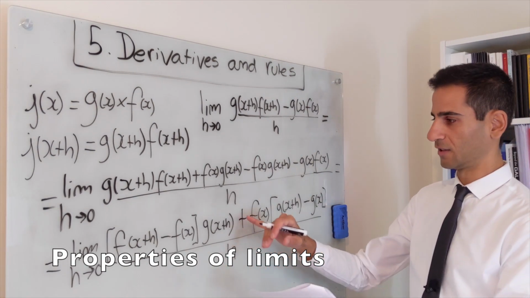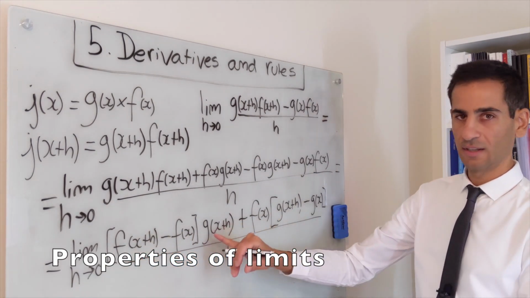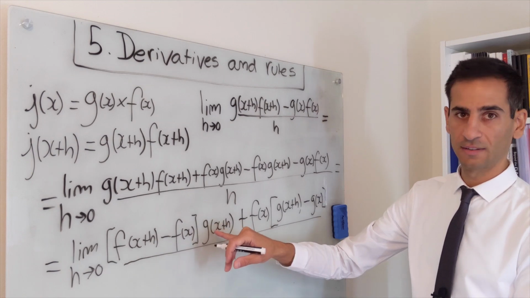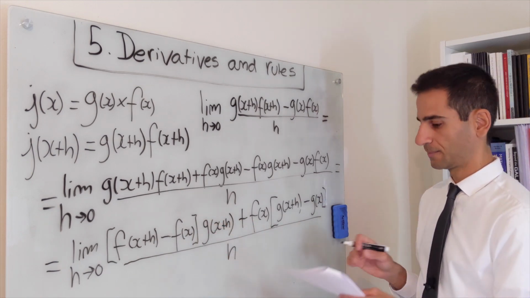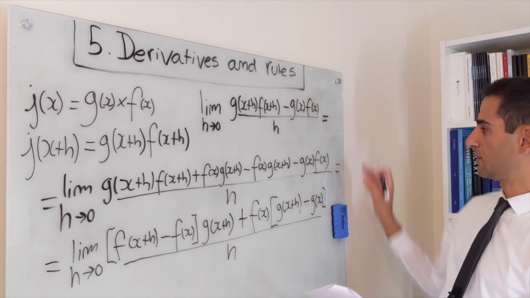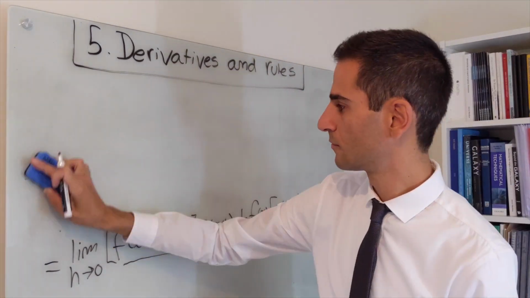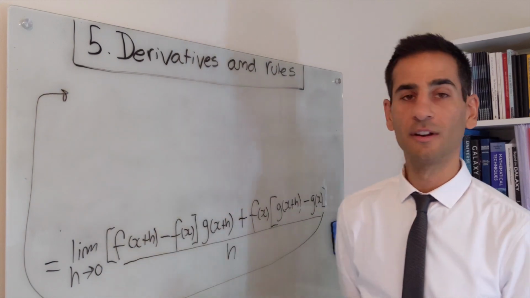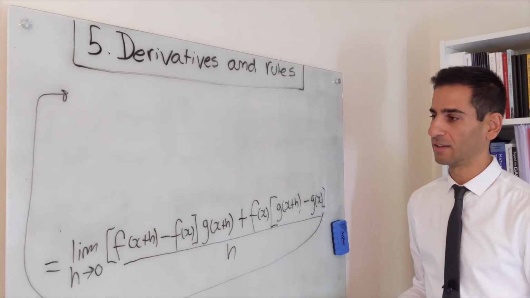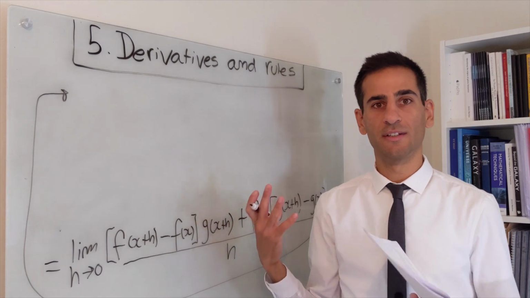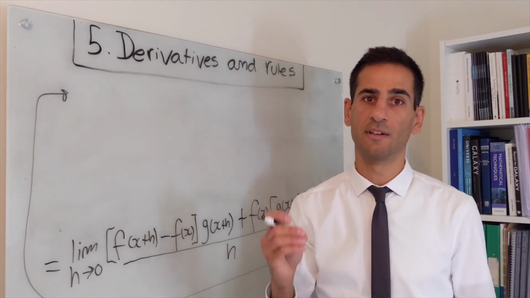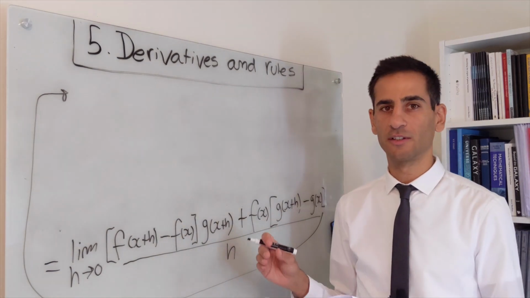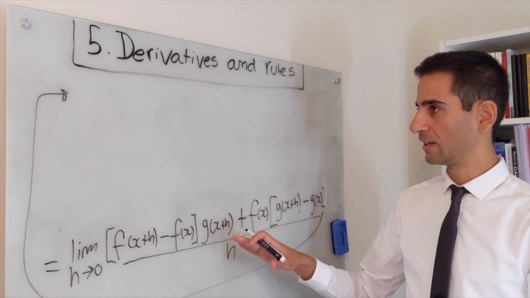So you'll see that the limit of the sum is the sum of the limits, and also the limit of the product is the product of the limits. To do this, we'll need to clear the board up here. So we'll magically make things appear on this side for clarity. And what we're going to do is to use the properties of limits that we've covered in section 3 in order to identify the different terms in this limit.